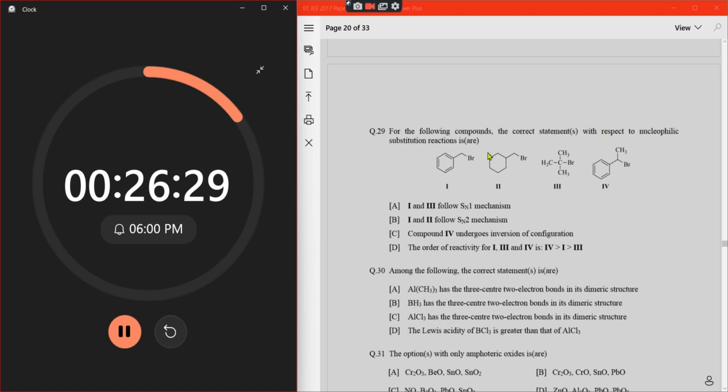मुझे चाहिए the correct. So A is correct, B is correct. Upon 4 undergoes inversion of configuration. If SN2 happens, what if SN1 happens? Then it doesn't, right? Yeah. The order of reactivity for 1, 3, 4 is 4, then 1, then 3. Okay. I mean, wait. ऐसा नहीं था क्या कि ये जो चीज है, this is actually like even stronger than this thing? So maybe D is not correct. I don't remember it, but whatever. Configuration. So C is looking correct to me. Wait, नहीं. SN1 हो गया तो this is not. Look. Okay, I don't know.